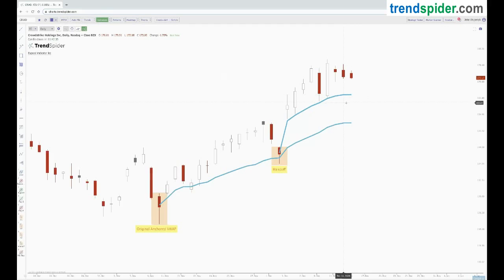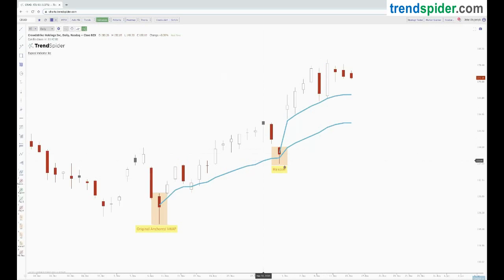And that's something that I really had trouble with, because I always would consider this is definitely support. But it's not support until it shows and proves that it is support. And that's something that I'm really fortunate to have learned, because a lot of people look at support and they just automatically buy because they think it's going to bounce there, but we don't know if it's going to bounce there until it does. And it's a lot better to be buying something on a confirmation of strength rather than just buying something because the price gets there. So that's something to consider when thinking about support levels as well.